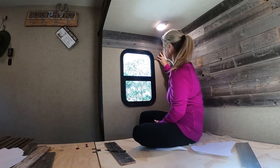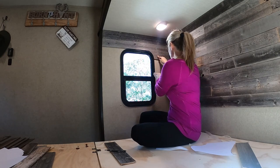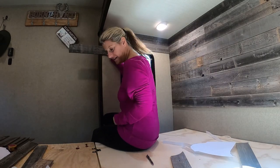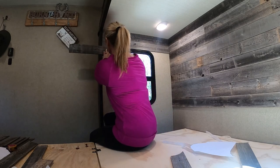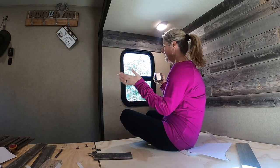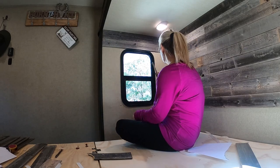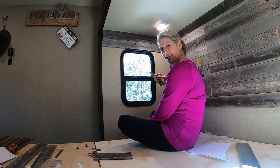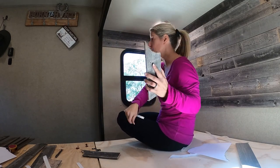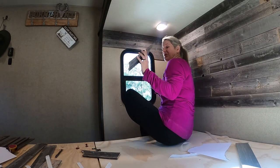Look how perfect that is. Now I'm going to duplicate it and cut one for the other side, and then we just have some straight cuts. Now I just need to cut it that way and I'll install these pieces. If you just wanted to do the back wall, you could do that and not have to worry about all this cutting. But I wanted to do my side walls — I think it's going to look cool. Make sure you always put your piece up there, even if you know it's right, just to make sure before you peel off, because you don't want to waste a piece.